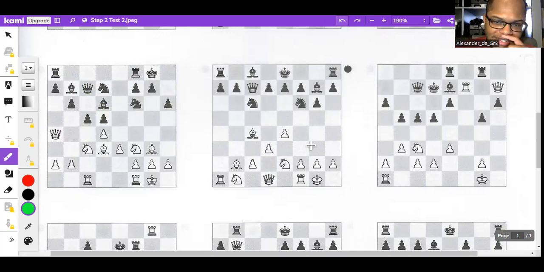Okay, so I see the idea. There's a discovered attack that we can make right here, guys. You might be saying, Coach Morton, you don't give us enough time to think about this stuff. Well, I'll say my answer and then I'll go to the next one to keep the ball rolling. Knight g4 threatens mate on h2. You can stop mate by playing pawn to g3, or even knight g3 for that matter, or by playing pawn f4.